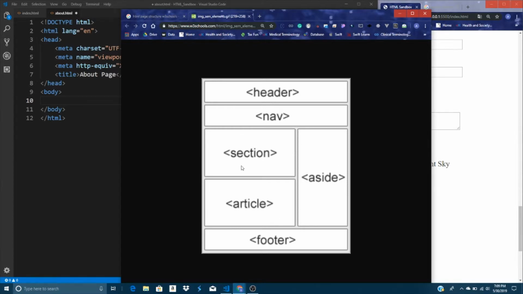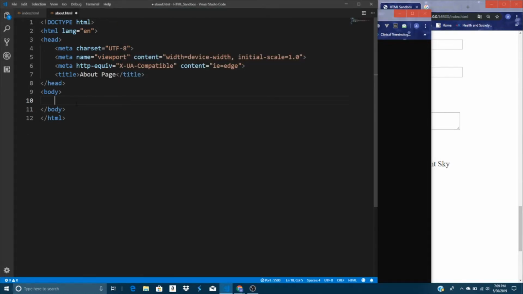Now, I do not use the article tag. Basically I create this whole area as a section. This is my whole area, this is my nav bar, this is my aside, and this is my footer. To give you an idea of what I mean, none of this will be structured this way until you use CSS. So I can go and structure it, header.